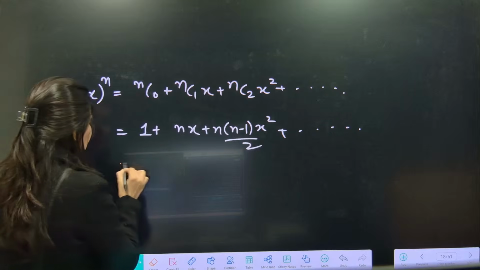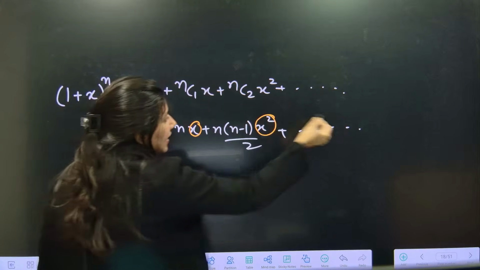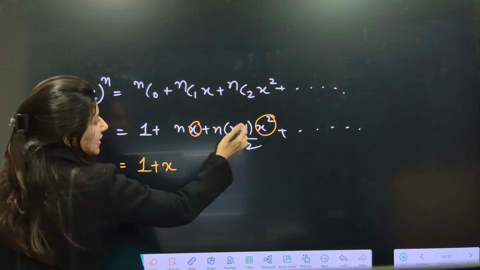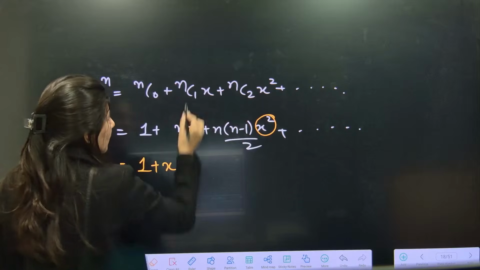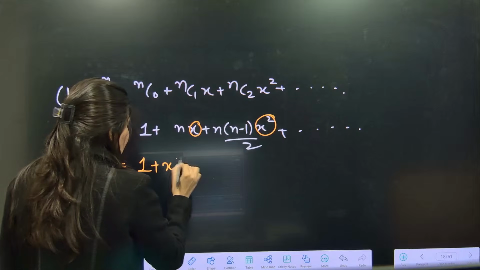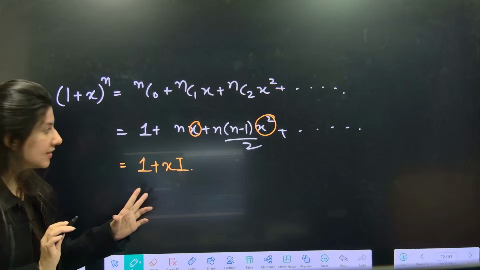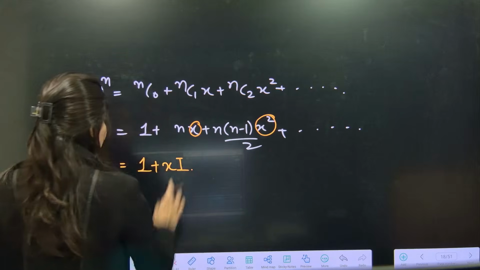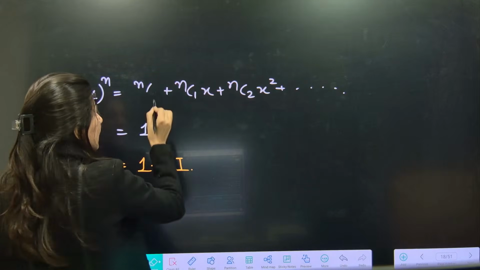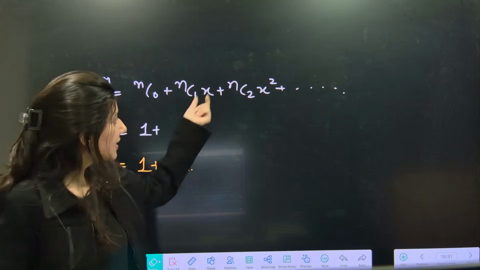So what I'm trying to say is, can you see every term after this is having x? So can I write this as x times something? And after taking x common, what will you have? You will have an integer only. So basically 1 plus xi. Can I write this? You don't have to open it as well. What I'm trying to say is that except nc0, every term will have x.